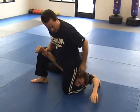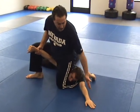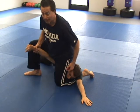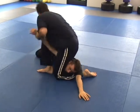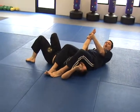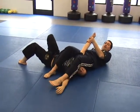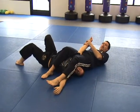Now, for safety, I'm going to tell him I'm going to roll back. I'm going to pat on his head, tell him I'm going to roll back. He's going to put that arm out like that. Look behind me, push back, readjust, pull that tight. I haven't put the armbar on yet. Squeeze with my thigh, push down here. I'm back in this position.